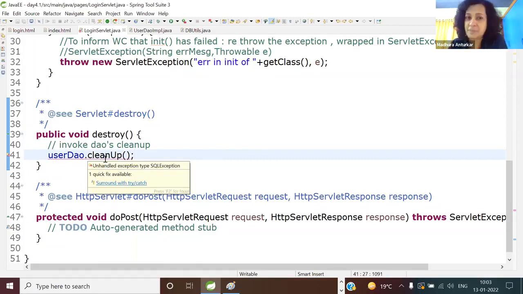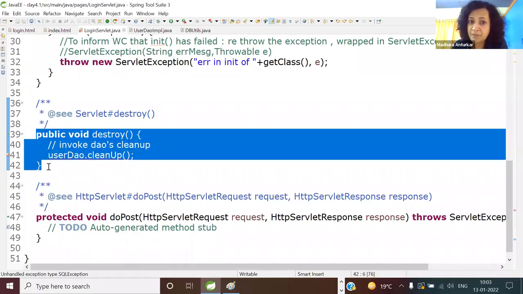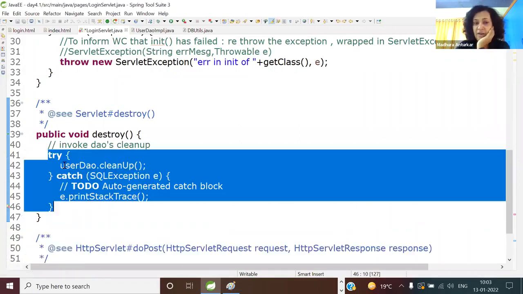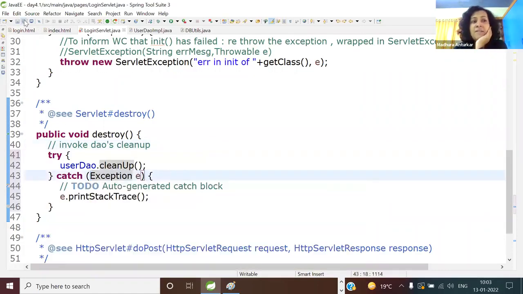Unhandled checked exception. Can I add it in the throws clause here? No, because this is an overriding form of the method. How can you add a new checked exception? So which is the only solution we have? Try catch block. You can wrap it in the try catch block. You can click on that and say surround with try catch block. And as usual, it may not have only SQLException, so you can say catch all here. Now answer.